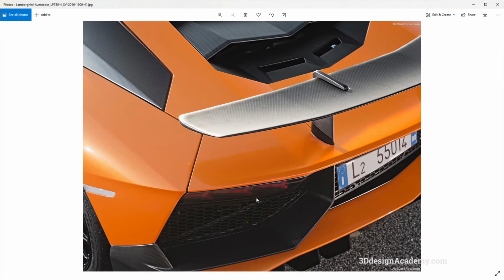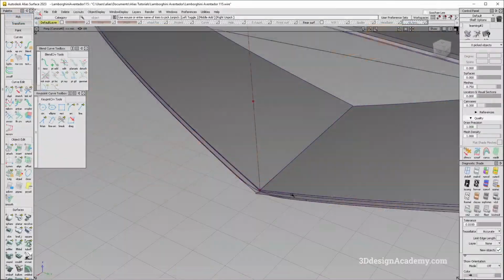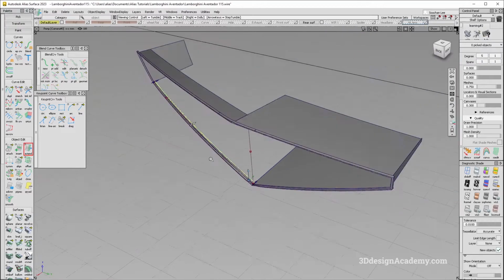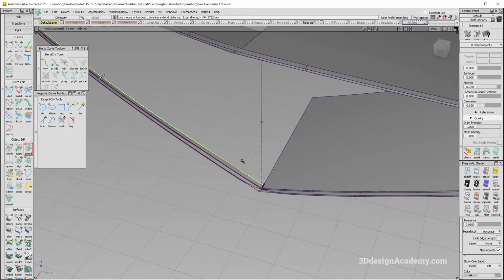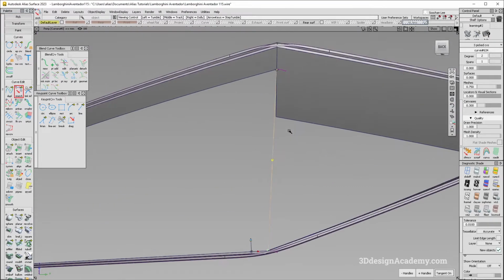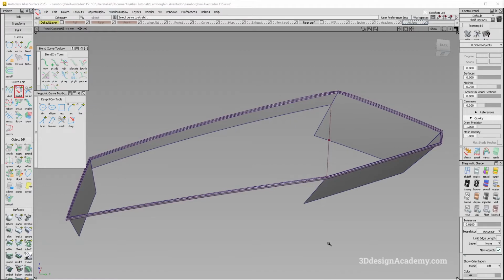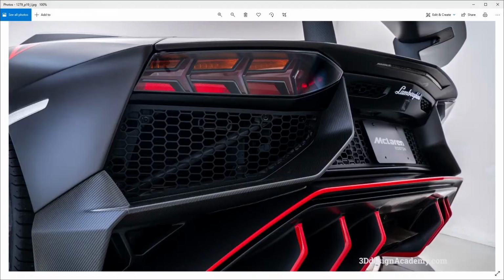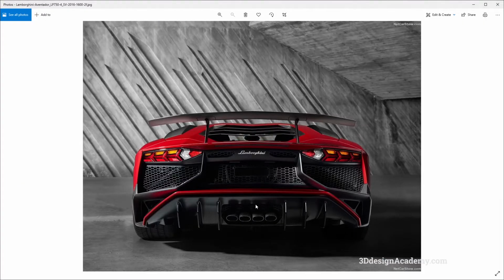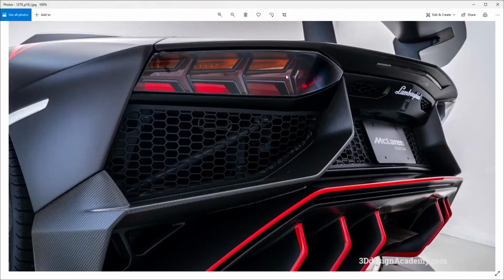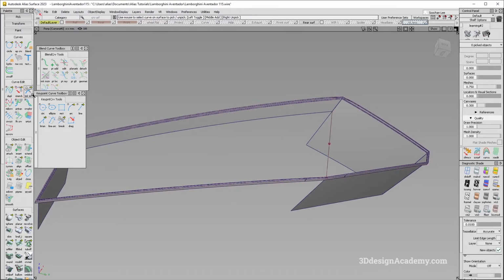Okay, so I'll probably give it a little bit more space. It does look like it's almost at the edge, but I still want a little bit. So let's go ahead and extend this one back like this, at least for a minimum. And what I'm going to do is I'm just going to use the stretch tool to move it here. And this one, I do think that this has a lot more shelf space. So let's go ahead and extend that one also. Okay, so I think this is probably the best one for reference.